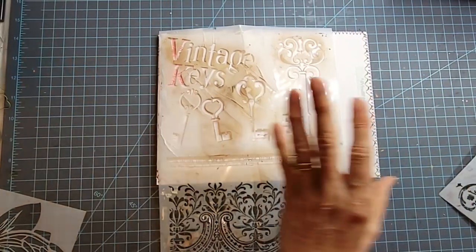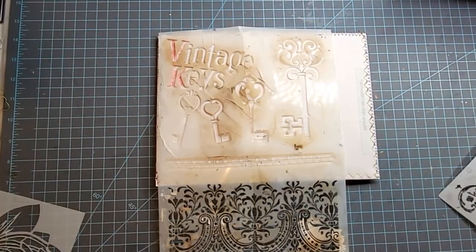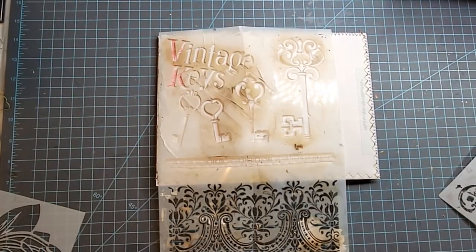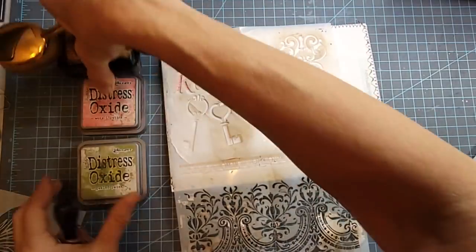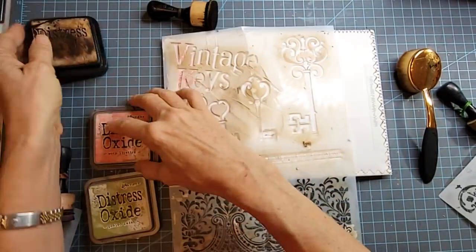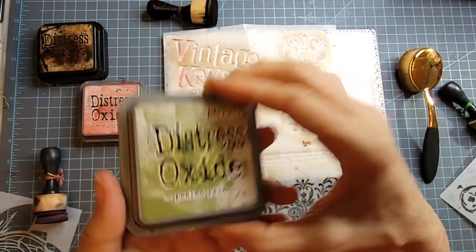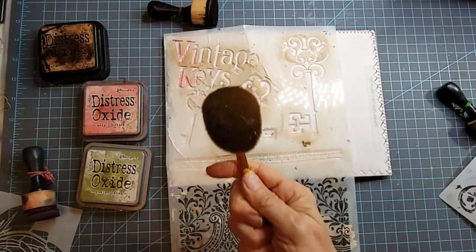Okay. So I'm just going to go and ink a bit, just have some fun with the colors. And let me pull out, I'm feeling wild and dangerous today. Yep, I'm going to get the pink, the brown, and the green. And this is walnut stain. And this is worn lipstick. And this is peeled paint. Let's just play with those today.